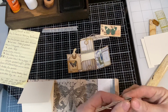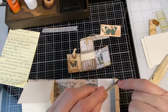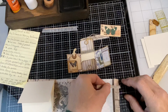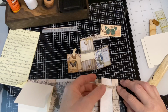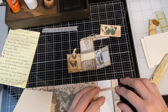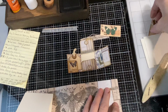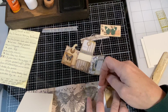all I do is, this is just a scrap of that paper, right? I fold down the end, and I'll glue that end right here, right? And then this, I'll flip around and I'll glue right here, right? Maybe I'll sew that, or maybe I'll ink it, or maybe I'll tear it. I'll definitely ink it. And then the tag that I'm putting in here, I won't use that one because that's one for this, but I'll do the same idea.